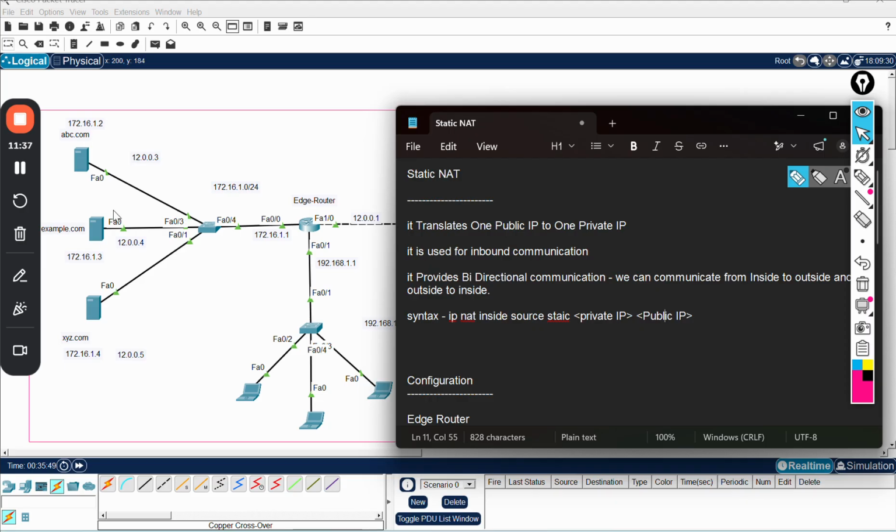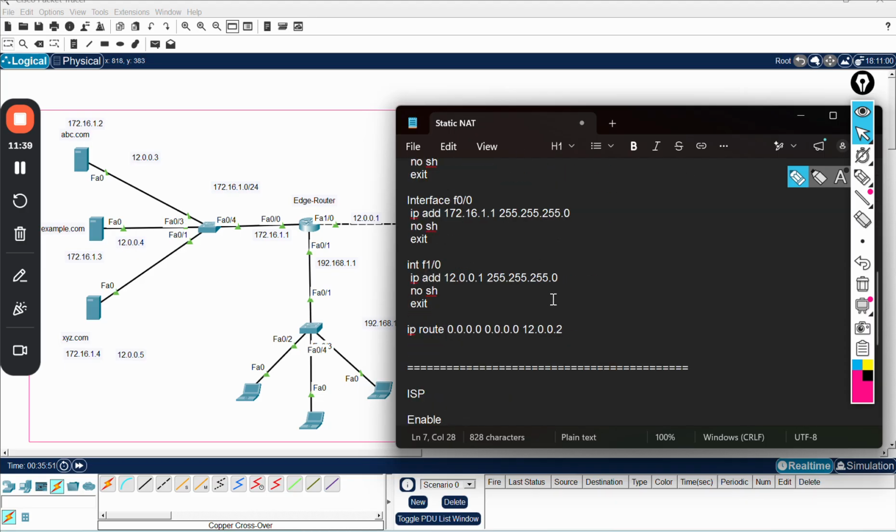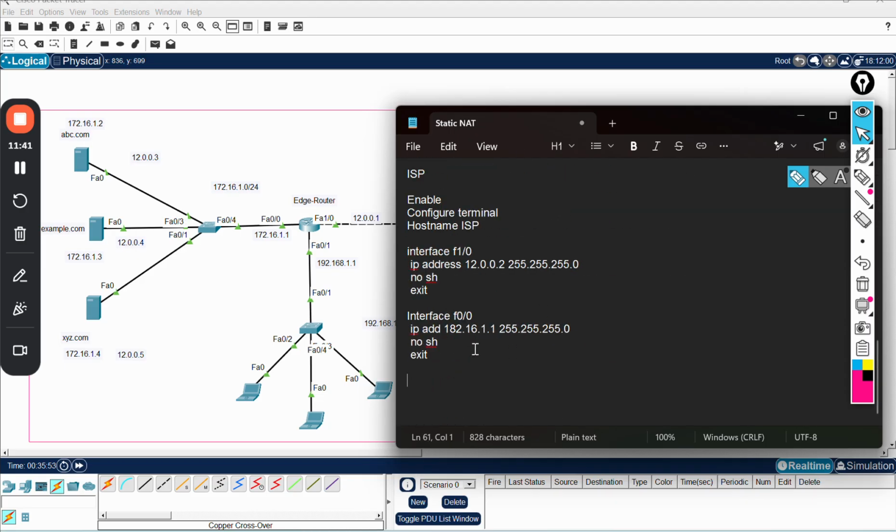So now I have three servers, right? So first I will configure NAT here.